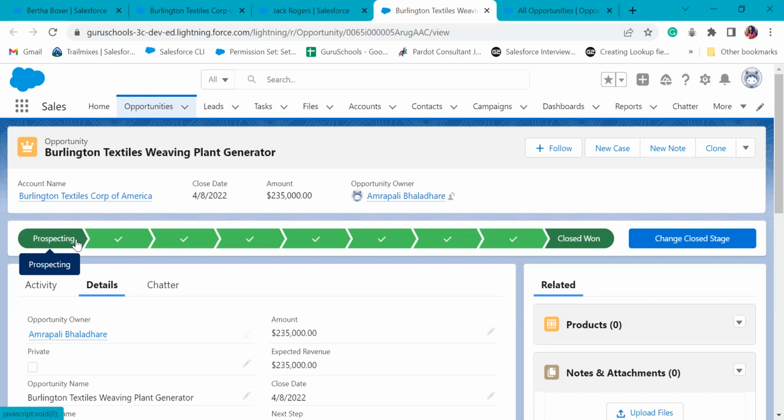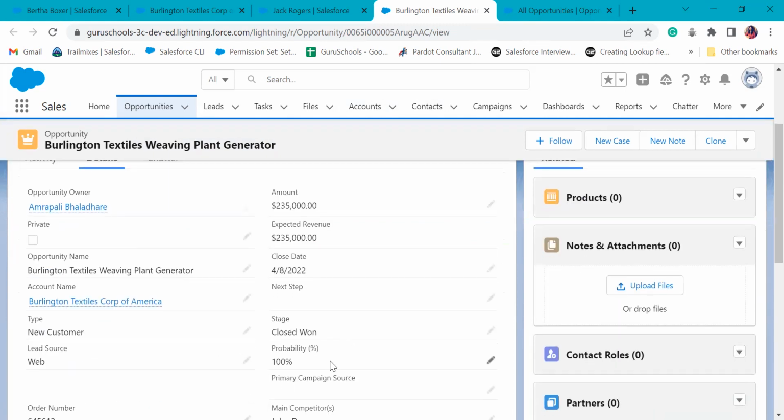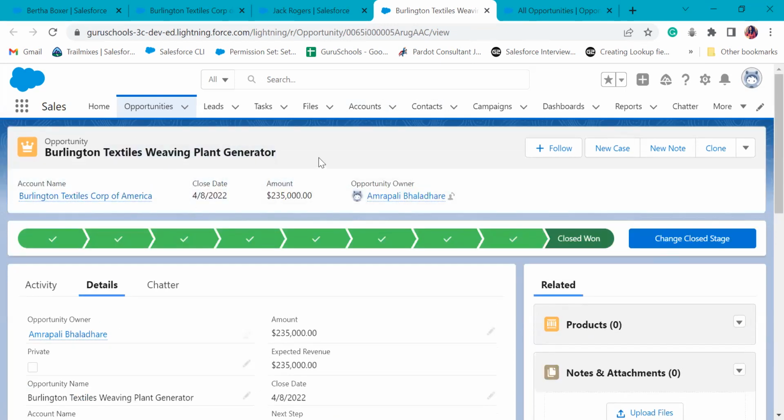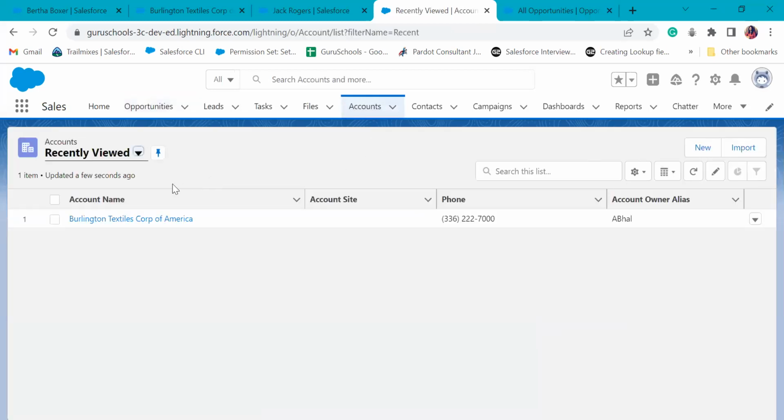Otherwise, if I do not explain what these objects are and why they were created by Salesforce, you won't be able to understand them. Let's say in future you join an organization and they have a requirement like changing page layouts for opportunities. You will still be confused about why they are using opportunity, why they are using account, what the meaning of account is. Because as I said earlier, we can always create custom objects according to our business requirement, right? So we can create it.